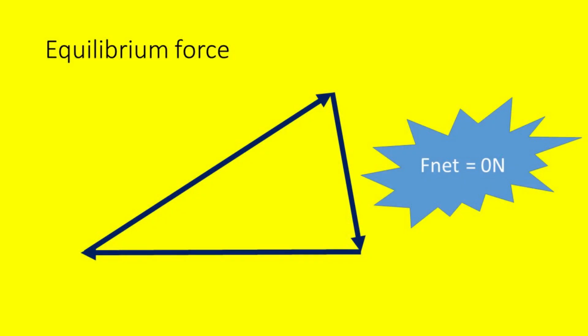Quite importantly, we then looked at equilibrium forces. Remember we said that F net here has got to be equal to 0 newtons. So it's a closed triangle because the tail of the first vector and the head of the last vector meet back together. Okay, you can also tell the difference between this one and the resultant ones of the previous slide because all the arrowheads are continuing on from one another. There's no one in the opposite direction. So F net is 0 newtons, and because we know it's 0 newtons, we can use all sorts of things depending on the information given to do calculations.